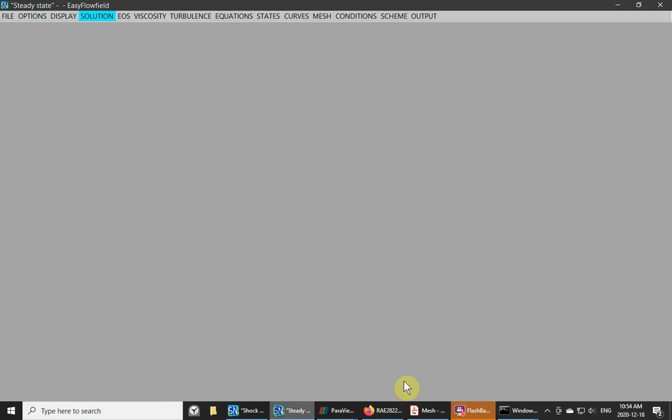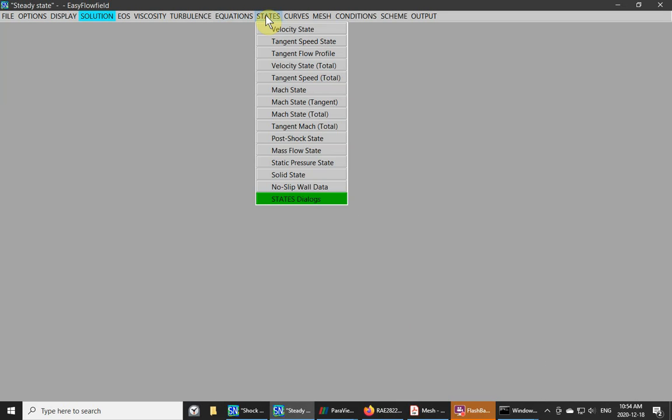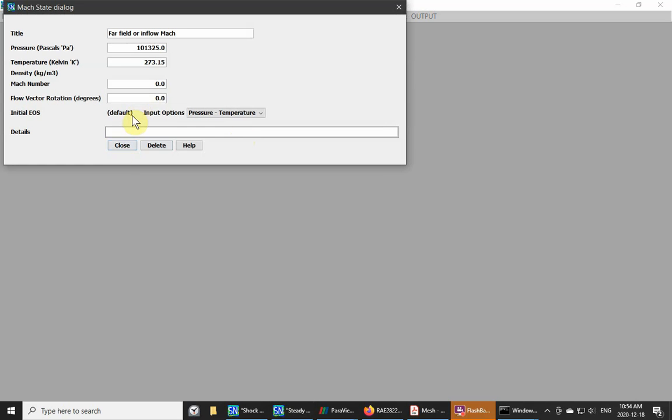And then I come back to this, and I have to add, in this case, the states, which is a Mach state. Let's see, that's the 0.8, and minus 1.25 degrees, which corresponds to an angle of attack of 1.25 degrees.